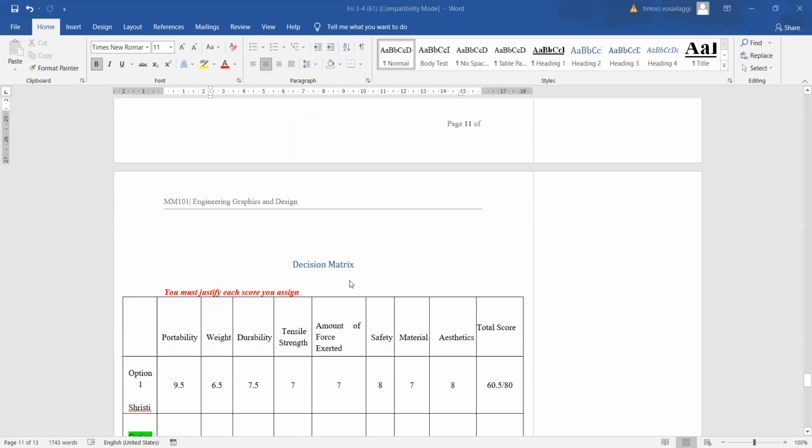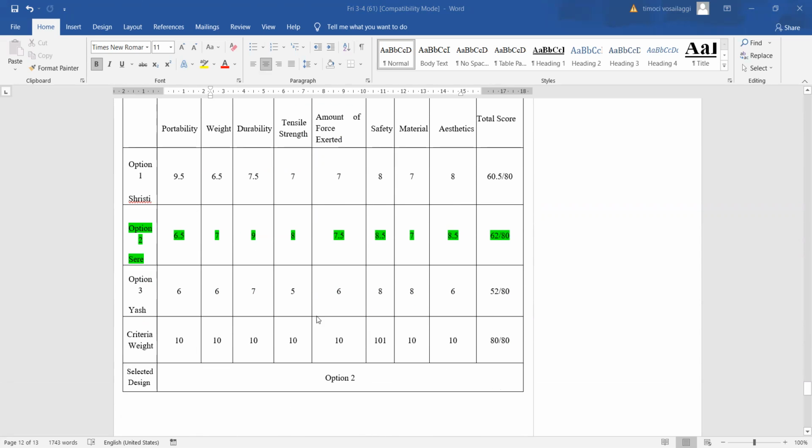You clearly justify the scores that you give, and then it adds a level of confidence when we say, okay, then you've really looked at all of these criteria, you've really analyzed all of these designs, and you really have chosen option 2 as the best one. If not, then we just take this as you guys filled out a table with a bunch of random numbers and just decided that you like option 2 the best.